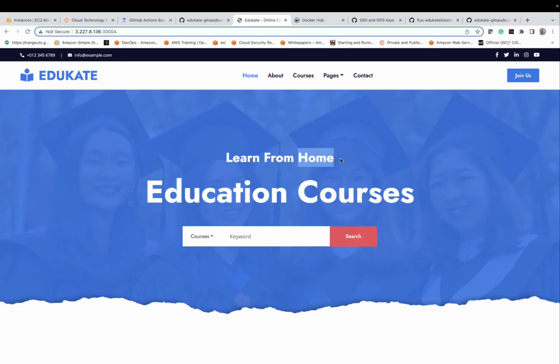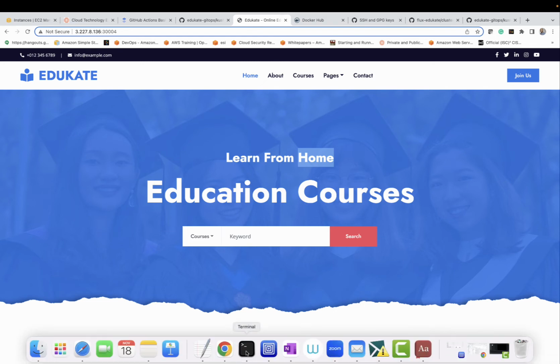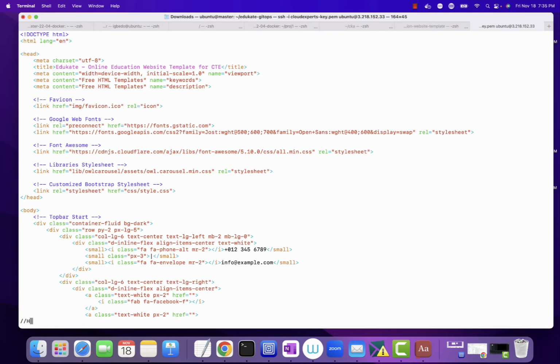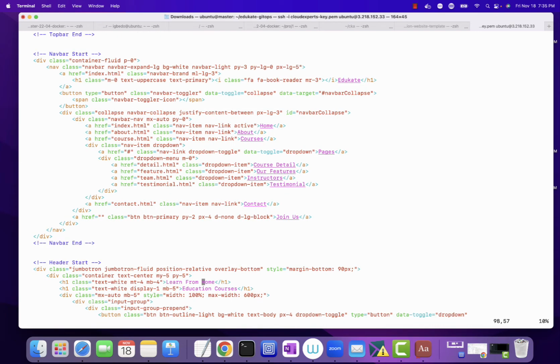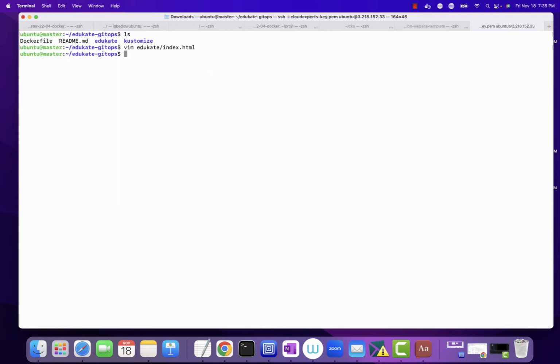Basically, I want to change this home. So let me go there and make the search. You see where it says learn from home? I'm going to say learn from anywhere, and I make it all caps letters.